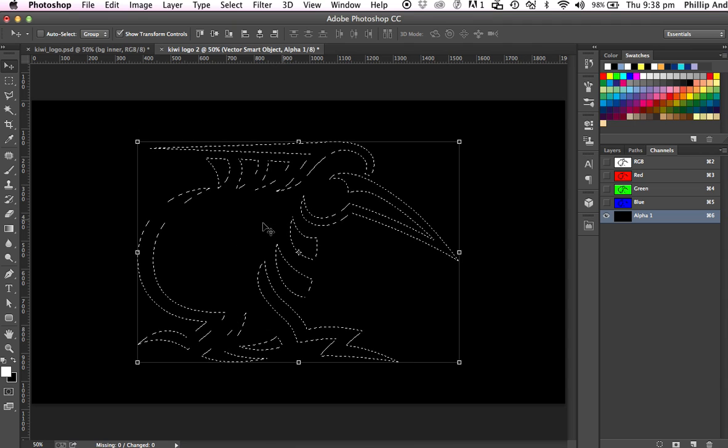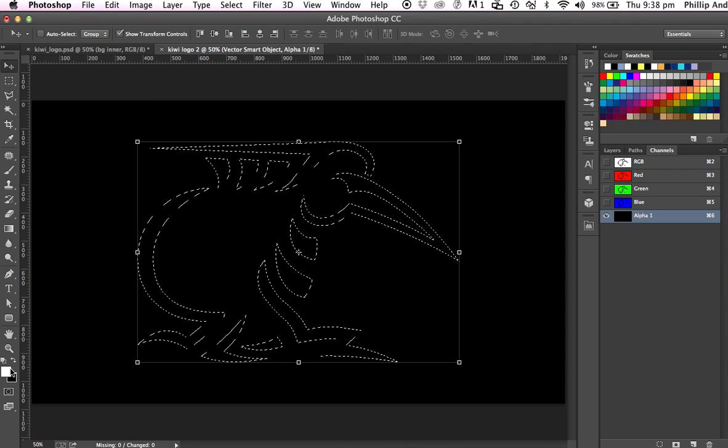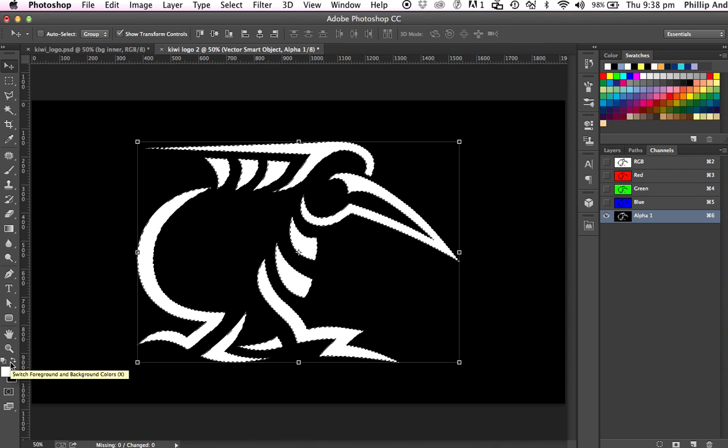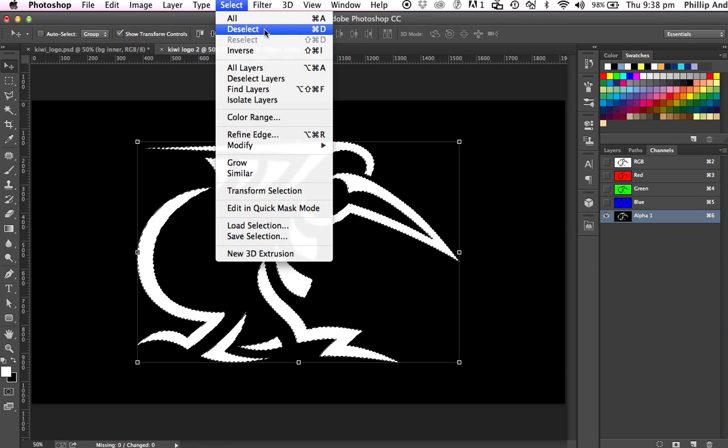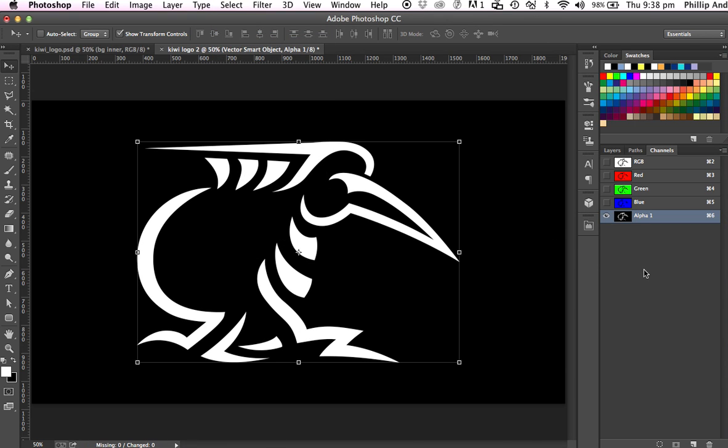Here it comes through, and I want to fill it with white, so just Option, Delete. Okay, I've got white, a nice sharp object here, and basically I can just deselect that, so Command D, Control D on a PC, or Select, Deselect. And basically what we've got here is our graphic good to go.